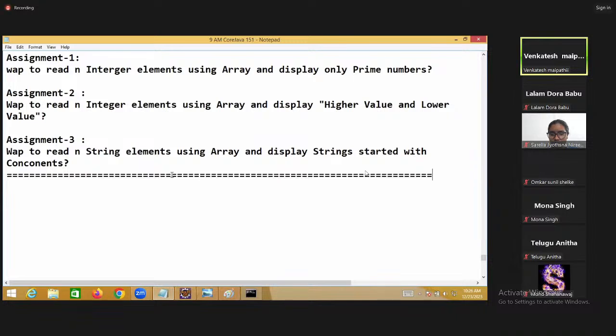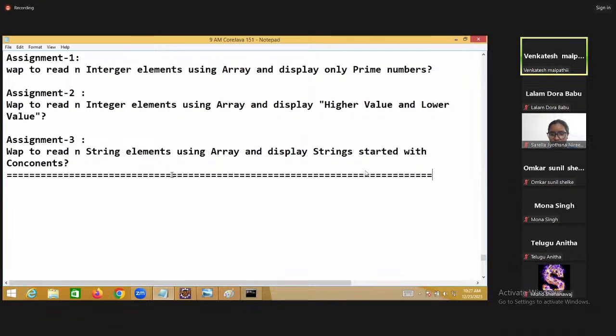You try that third program once and come. I'll give the solution in the next class, because I'm using string objects. Up to now, I used only programs on integers. Integer elements are generally easy and exceptions will not come. With strings, exceptions will come. So you try that third program. It's easy only. If not, I'll give the solution.